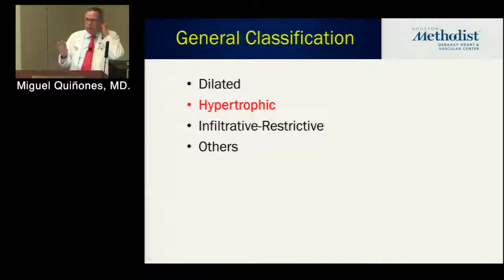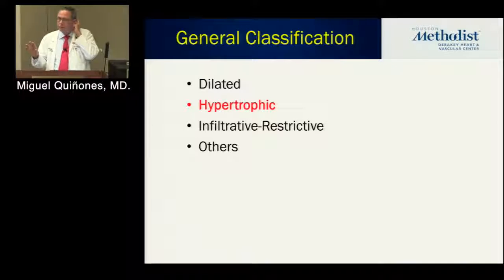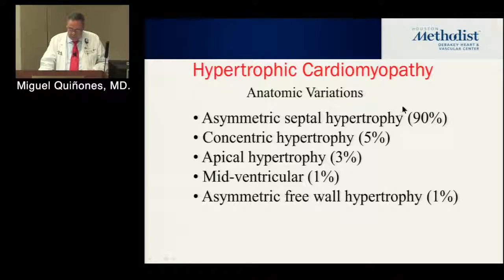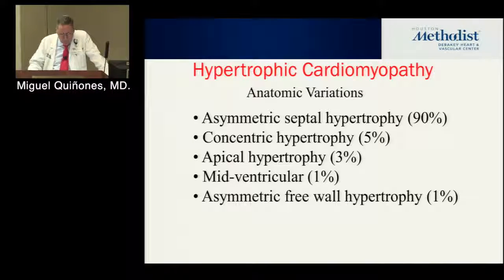I'm not going to talk a lot about hypertrophic because Dr. Naga has a whole hour for himself on hypertrophic cardiomyopathy. However, I'm going to just touch base on, again, reviewing that there's a lot more than asymmetric septal hypertrophy, which of course is the most common one. But some patients may be concentric, and they may be more tricky because they look like a concentric LVH, and yet they have HCM. The apical hypertrophic is the one I'm going to spend a little bit more time on because it's very important that we make an accurate diagnosis given the EKG of these patients.